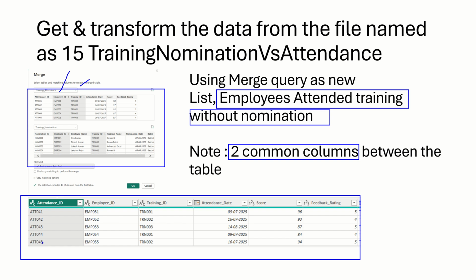Number 14, 15. When it's available in the first, not available in the second.